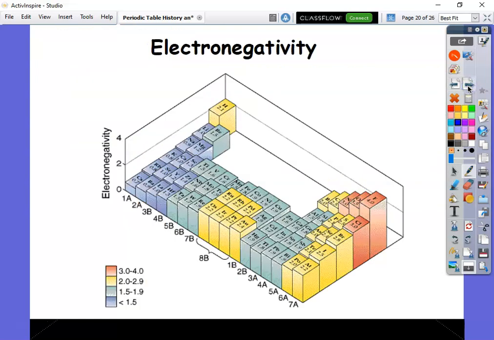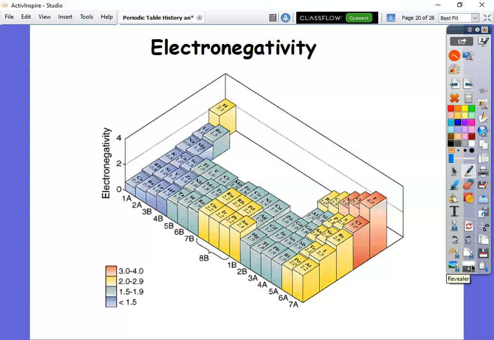We have a table here in the notes of the electronegativity values of a number, well, really, not all the elements on the periodic table, but quite a few of them. So if you take a look at this, you can see that fluorine up here in the upper right corner has the highest electronegativity value of any atom on the periodic table. And then they decrease as we go to the left, and they also decrease as we go down the column.